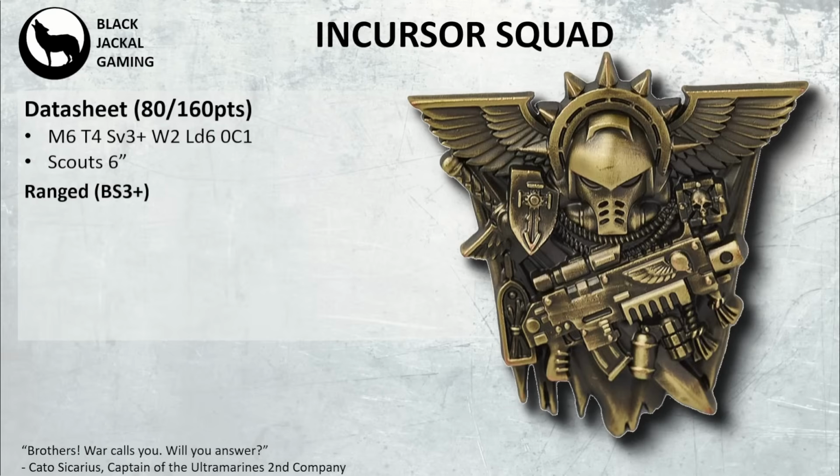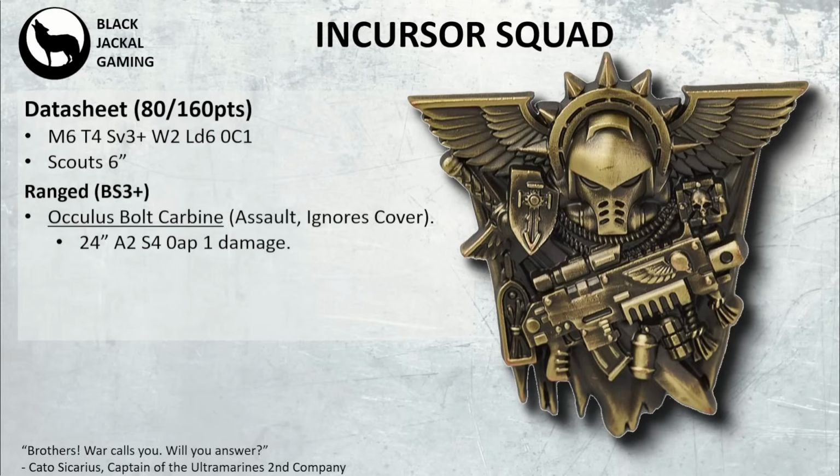Got ranged ballistic skill of 3+, and it comes with the Oculus Bolt Carbine. This gives you the assault keyword, which allows you to advance and still shoot, as well as it ignores cover so your opponent doesn't get the benefits to save. Got 24-inch range, 2 attack, strength 4, a disappointing 0 AP and 1 damage.